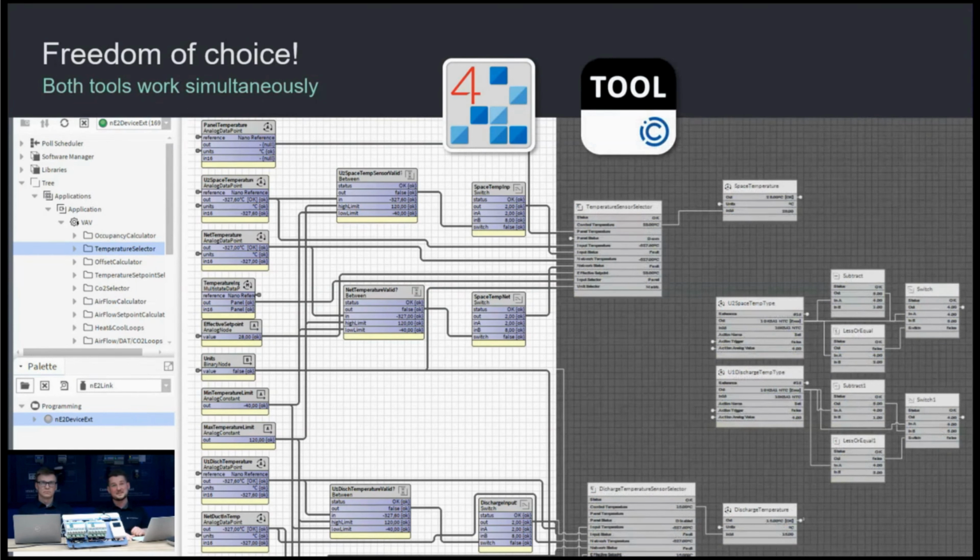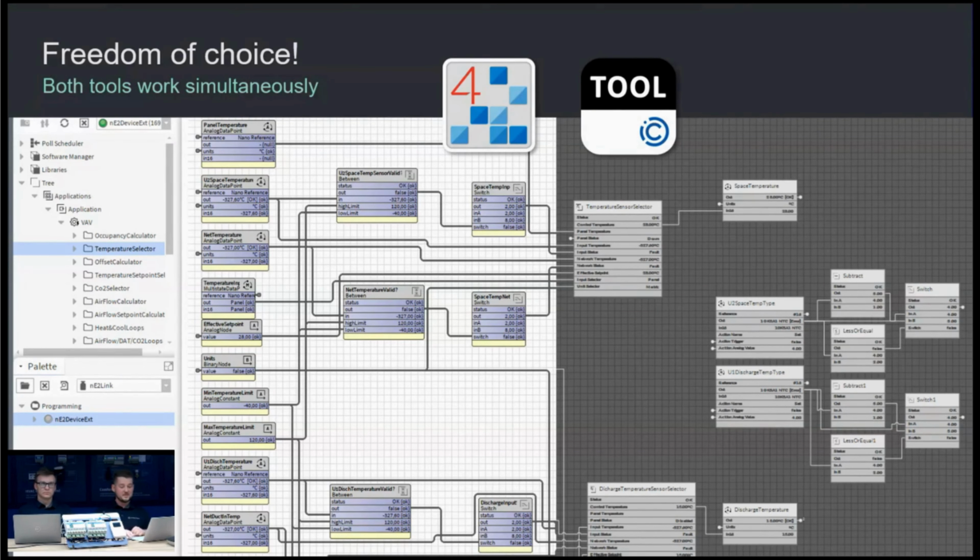I think this shows the resembling similarity between how the application is displayed in both tools. And it really gives you the freedom of choice whenever you'd like to go directly with Niagara for one tool experience, or you would like to use the IC tool and the features and additional capabilities it has on its own.